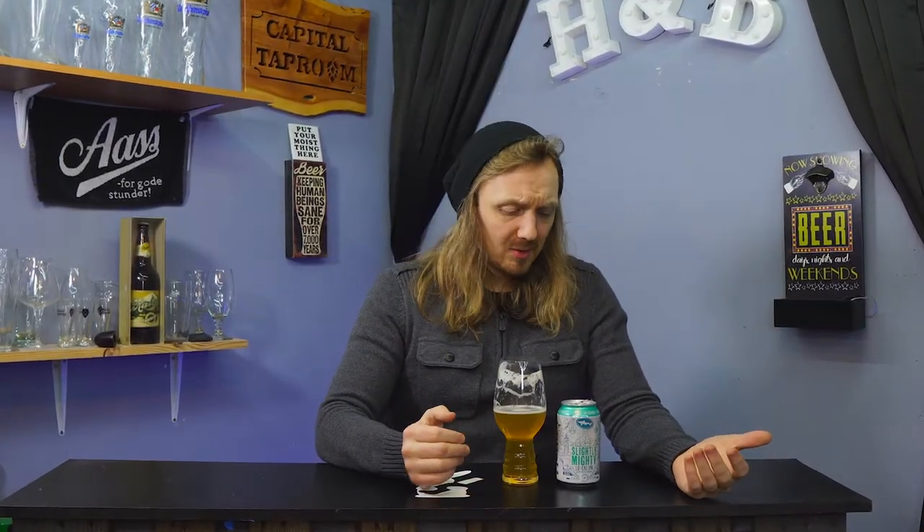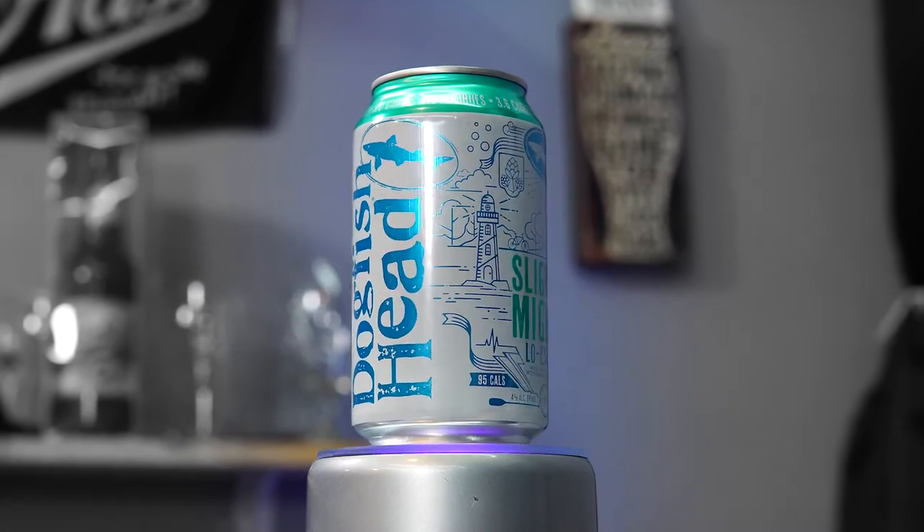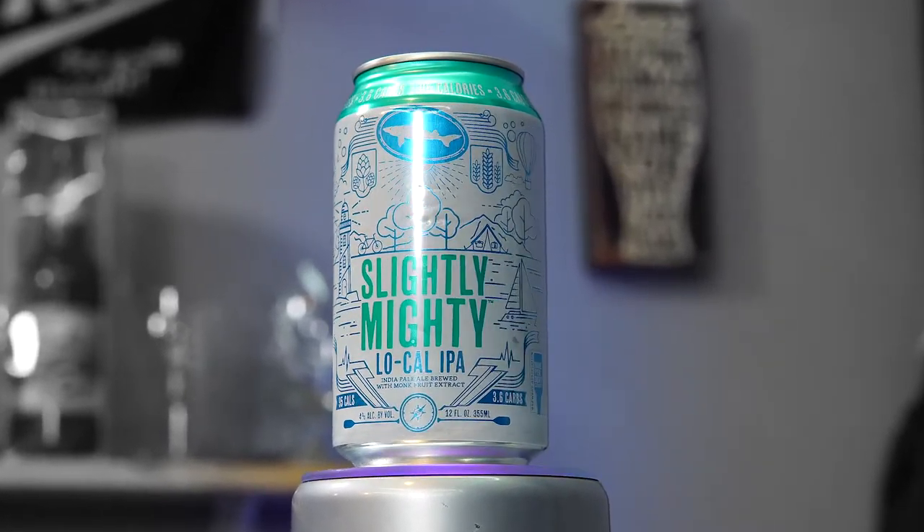It's one of those beers that with the right food and the right moment works very well. The second can of this I had, I was doing yard work and did want something to quench my thirst with some flavor. It's good and it's not — it really all depends on how you want to drink this beer. As a standalone, I don't know if this is that kind of beer. Possibly as a meal pairing, if you want a hoppy beer but don't want to go too aggressive on the calories, you could probably get away with this. As a lawn mower beer, I think it has good complementary flavors for working outdoors, sweating and wanting some refreshing beverage with enough flavor to back that up. And with the low calories and low alcohol, you're probably not going to accidentally hurt yourself because you're drunk. You're going to have decent flavor in your mouth — it's not just going to be a Bud Light. In that sense, this is a great beer.